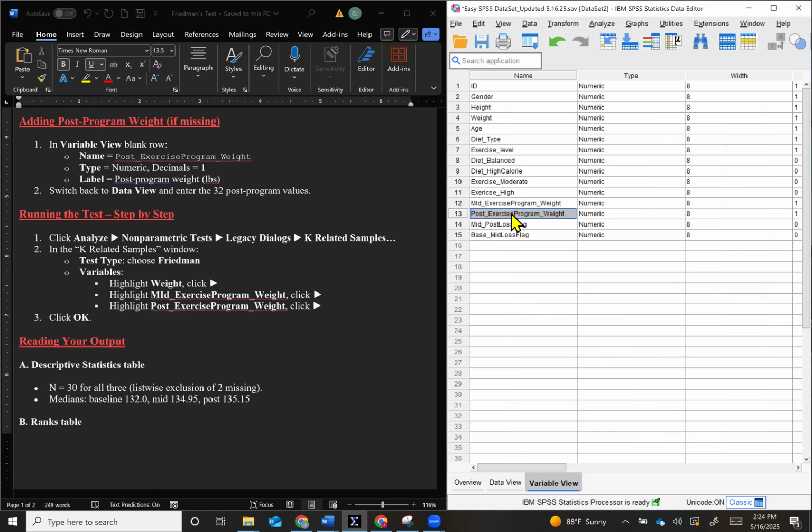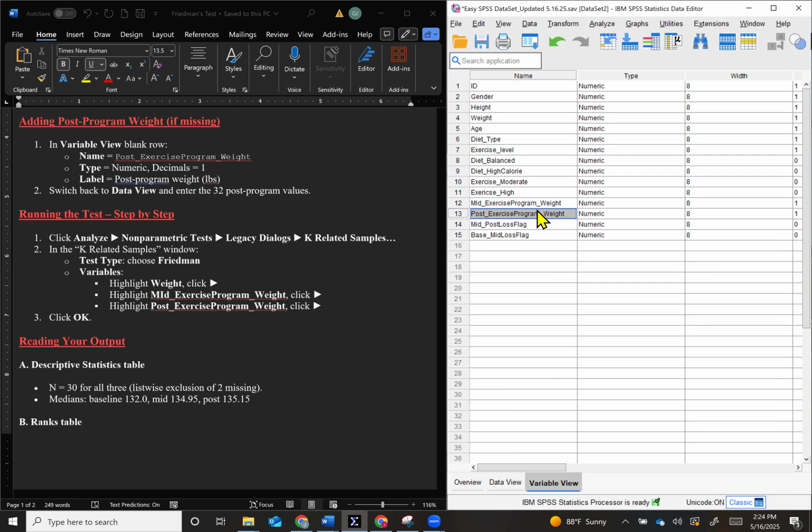In variable view, you can see the name I've given that variable, and the first free row that you should have is row 13. So post underscore exercise program, using those rules of naming that SPSS forces us to follow.